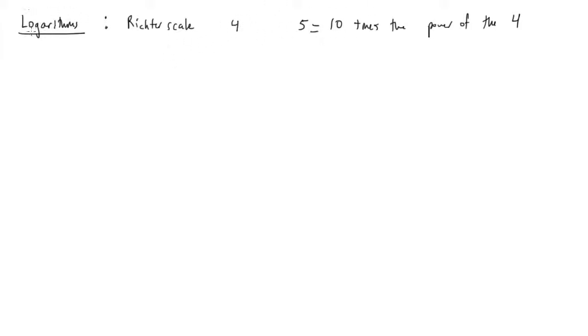Okay, so the word logarithm is kind of interesting. It's built of two Greek words, logos and arithmos. The word logos means ratio, amongst other things, and the word arithmos, well, you probably guessed, means something to do with numbers. So the logarithm is somehow a number that encapsulates an idea of a ratio. So for example, here, 5 is somehow 10 times more power than 4. So 5 is a number that really is expressing a ratio that has something to do with 10.